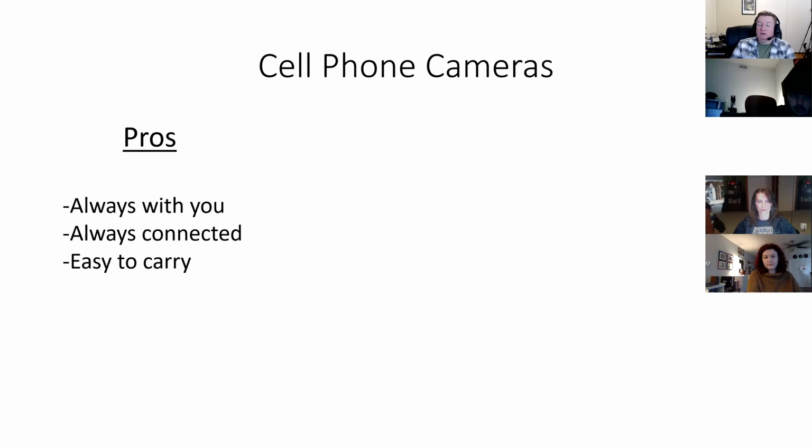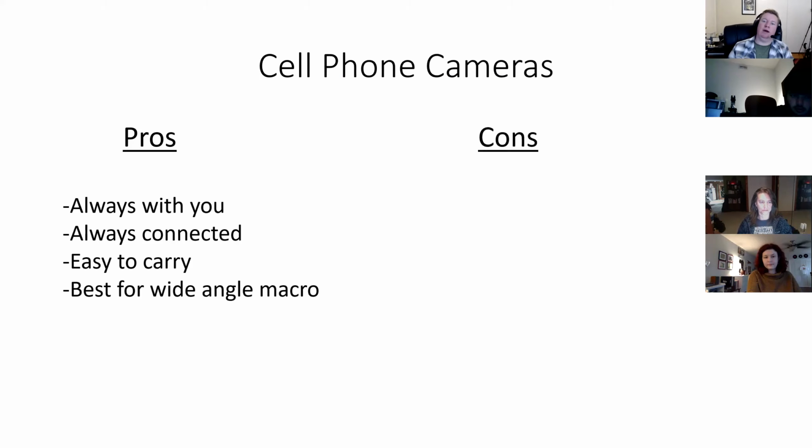They have Wi-Fi, most of them, even if you're in the middle of a jungle or something, or at least you get back to Wi-Fi, you can upload your images immediately. You can view them and share them all around the world, post them on Facebook. It takes forever to get an image out of the SLR camera onto your computer, edit it, then send it up. And their best use, I would argue, is for wide angle macro or a little bit zoomed in, maximizing the features you can get out of the cell phone camera.